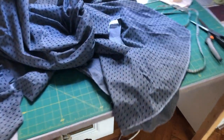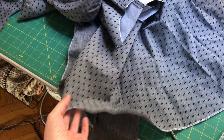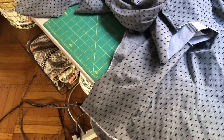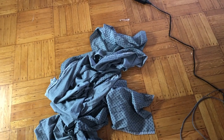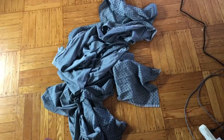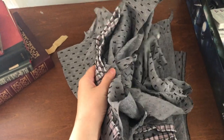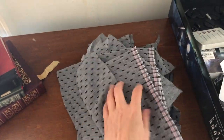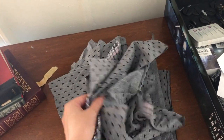When I measured the bottom of this full circle skirt, it was 210 inches. 210 inches times 2 is 420. So this is somewhere in the realm of 420, as long as I could make it with the fabric that I had. So I used up almost all of it. This is what I have left over. These are just scraps. I'm saving some of it for the straps, and then I'll see if I need anything else, but there's not really a lot of usable pieces in here. It's all small little things like this. And usable, I mean for another garment.